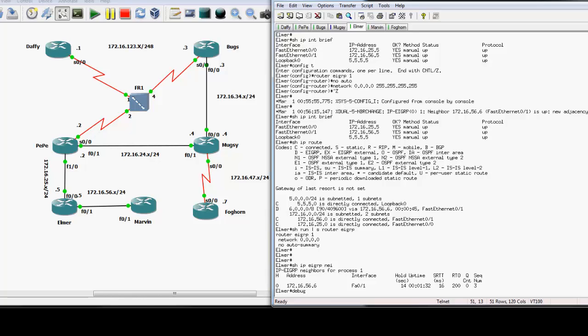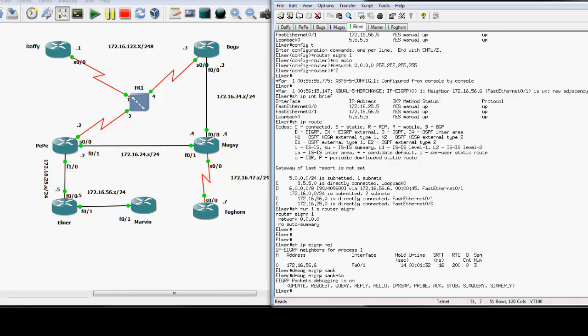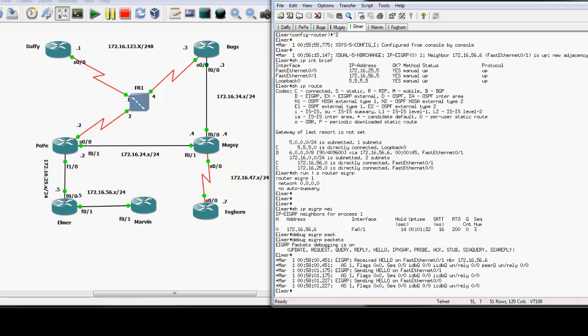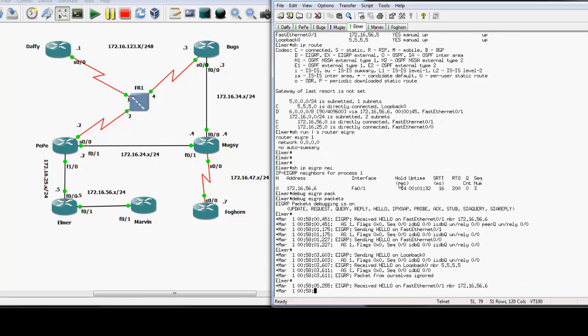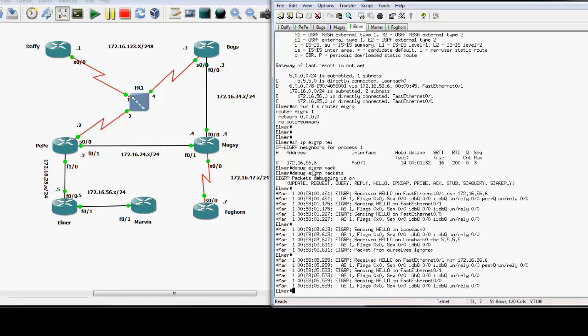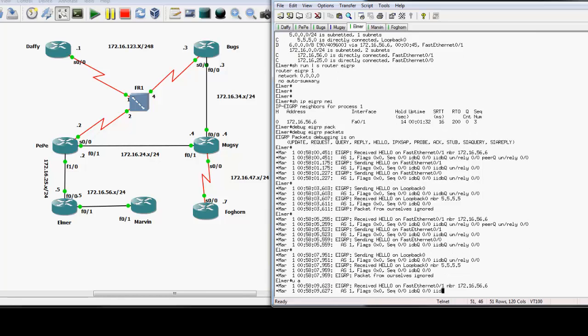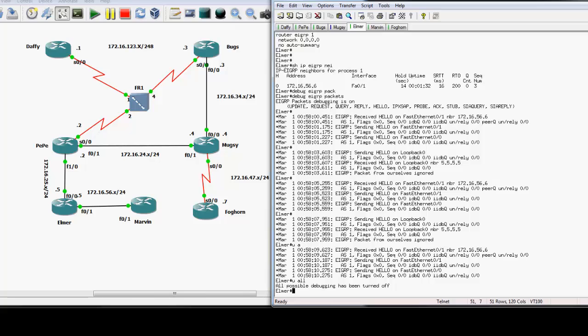Since I ran into this little problem here, a bit of an issue with connectivity between Elmer and Pepe. Let's see, 5 and 6, 5 and 6. Not getting any hellos from Pepe.